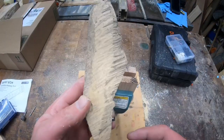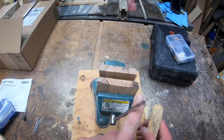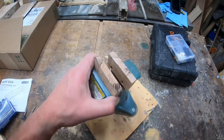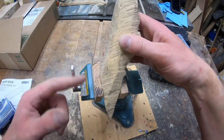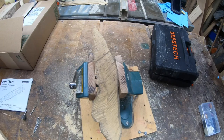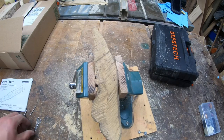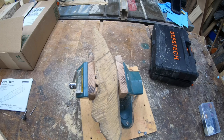All right, guys, I just scrounged up this small little piece and my little mini vise right here. I was thinking maybe we'd see what the heck we could do, right? I am gonna swap my burr out for another one, same style, just less aggressive. We're just going to monkey around with this a few more minutes. Now, this feels like this might be poplar instead of pine, so it's a little more dense than pine.